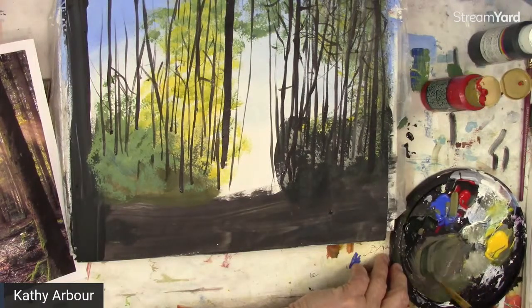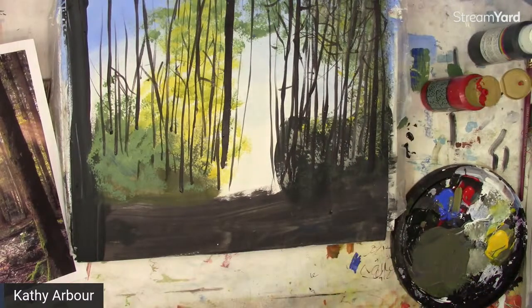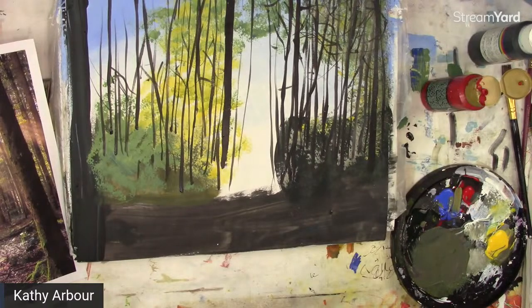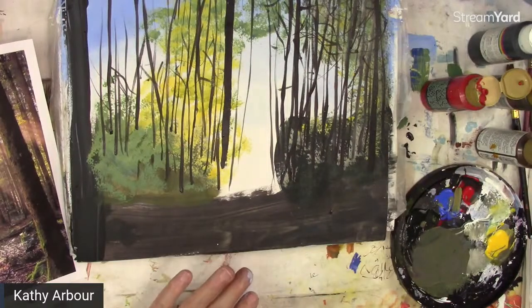And this one's not really black. It's more of a green black. I'm not getting too many colors in these craft paints. It's hard to get a brown, so maybe I'll just use a brown. Let's see what we got here. Okay, we have a dark umber here that I can add to, hopefully. Doesn't have too many other pigment colors in it.